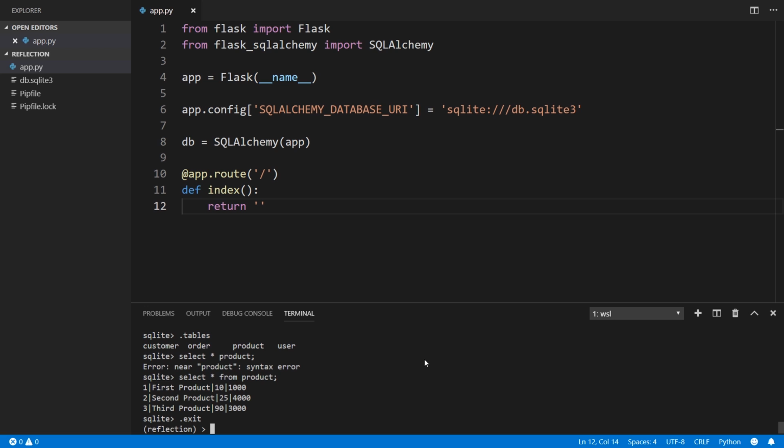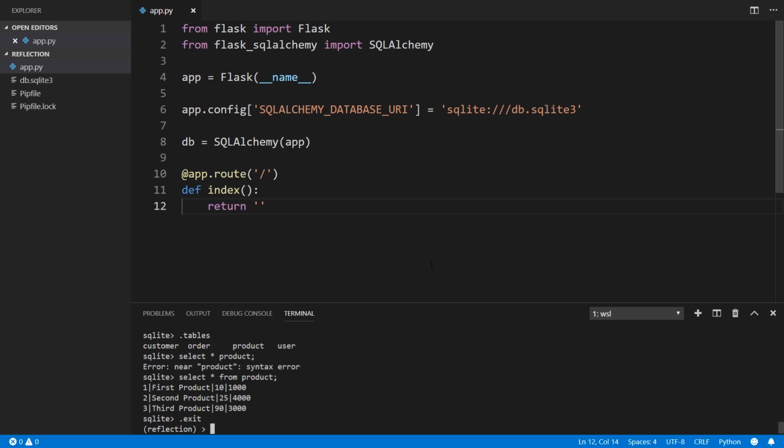So there are two approaches that you can take. You can use reflection or you can use automapping. Reflection means that it just gets the information from the table and uses it as a table only, so you won't be able to do things like create new objects for this table. You'll basically only be able to query it. Whereas automapping tries to create the equivalent class for the table. Like you write a class for your models in SQLAlchemy, automap tries to do that for you. So I'll show you both approaches.